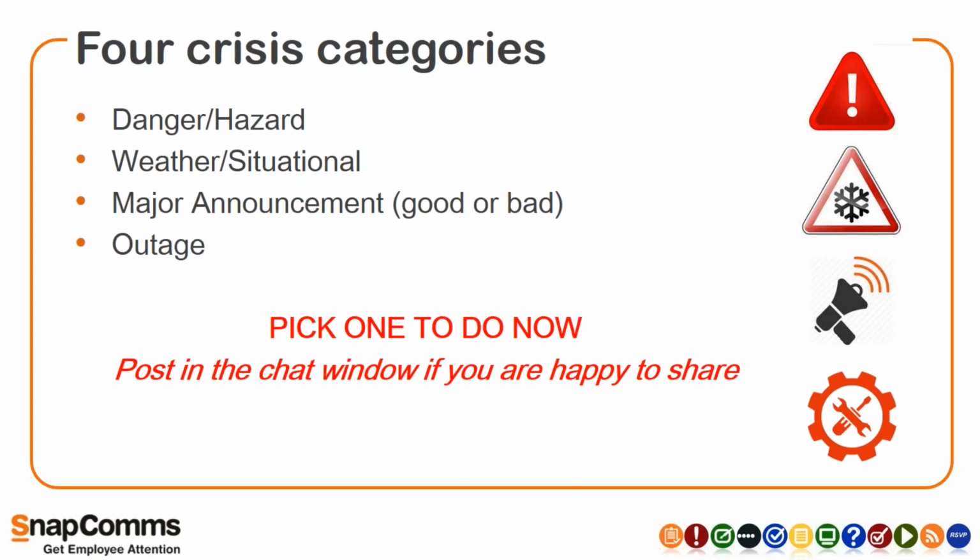Let me have a look. I've got one person saying major announcements is what they'd use it for. Another one saying IT outage type alerts, major announcements. Good to know. And someone else has said they're not using alerts at all, they're using tickers. So this will be new for you then. Okay, major announcements and outages. Thanks for sharing that. So, moving along.